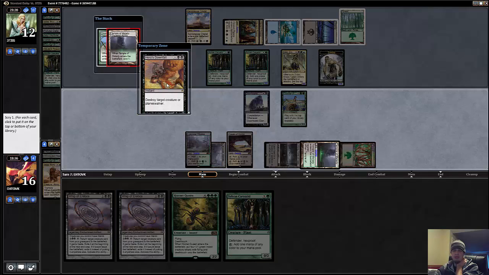He's sending me a message. His message says, you have the perfect anti-draws. Okay, dude. Yeah.